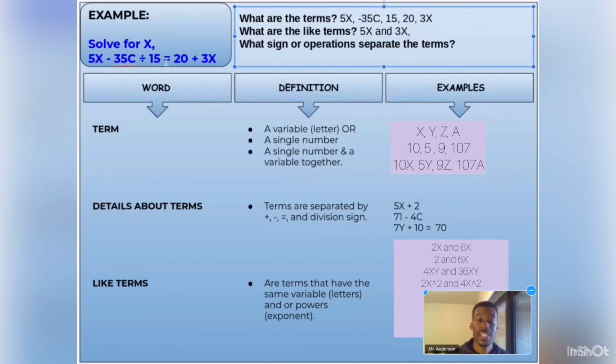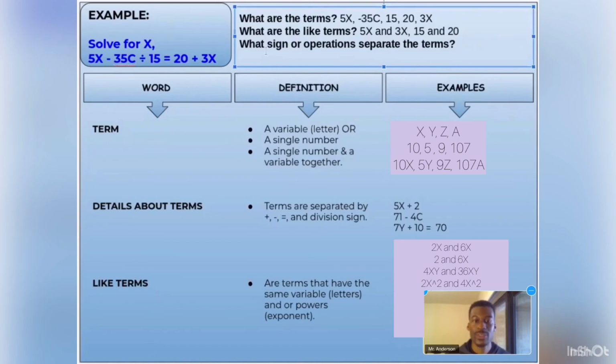But this 15 and the 20, now, those two are also terms. If you look right up top here, we can use this. Those two are terms, 15 and 20, but they don't have any variable. They don't have any letter behind them. So we're going to say those are like terms also. So let's go 15 and 20. These are our like terms. These are the terms that we can combine when we start doing larger equations like this. These are the terms here on this line, okay, that we can combine to make our lives easier when we handle these larger equations, okay?